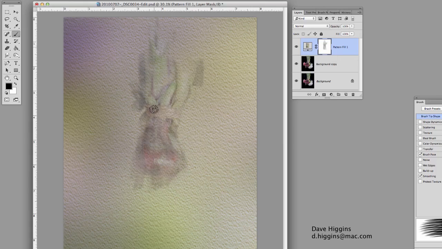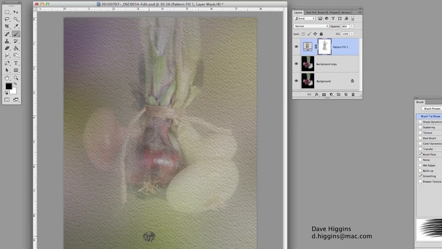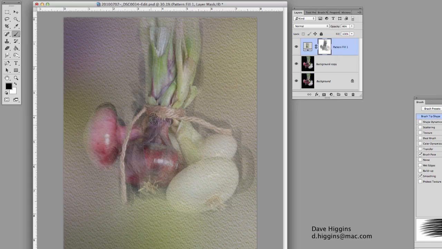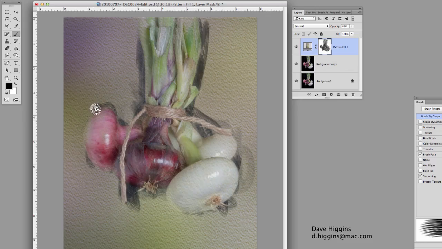Now the trick to this is to bring out just enough information. And so you have to play around and see what it looks like as it works out. It's not the kind of thing that you know exactly what you're going to get when you're done. You have to experiment. And so what I'm doing right now is trying to figure out how much I want to reveal. I don't want to show everything, because in most paintings you don't have the same type of information that you have in a photograph.